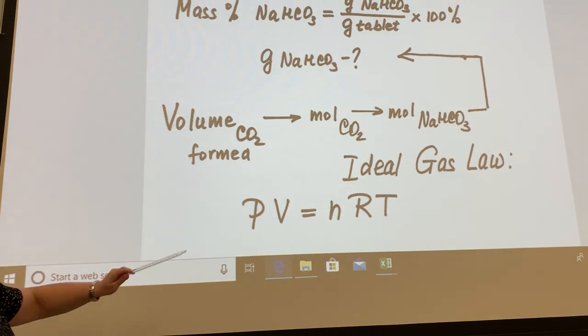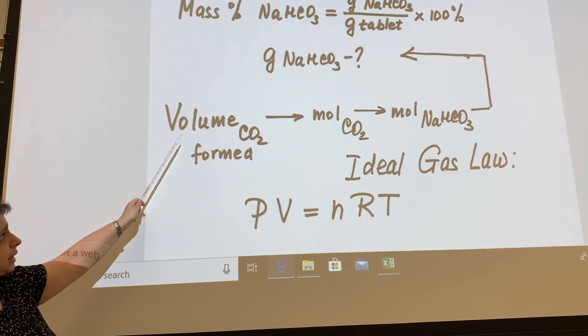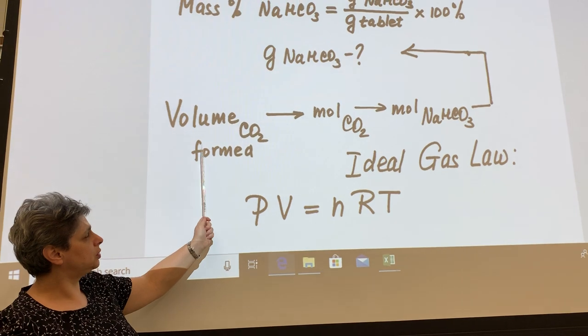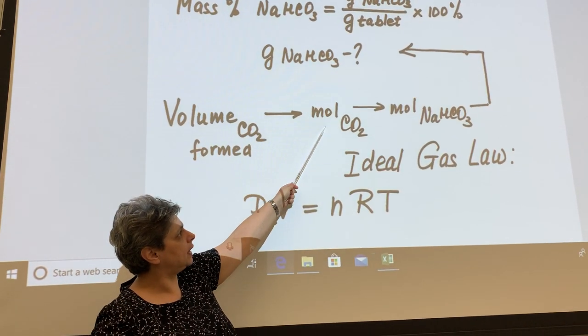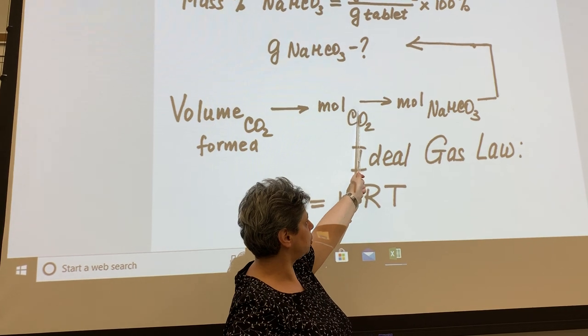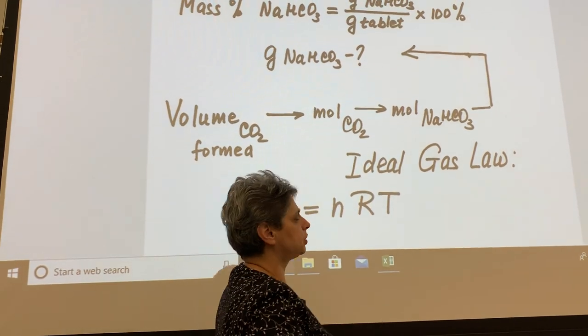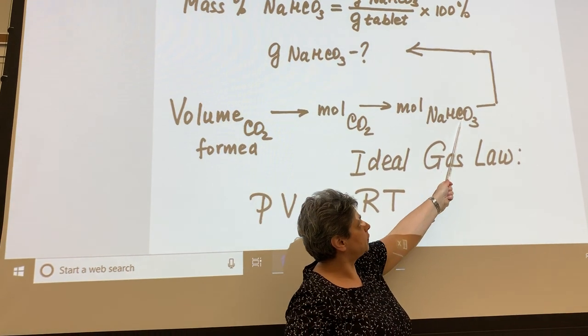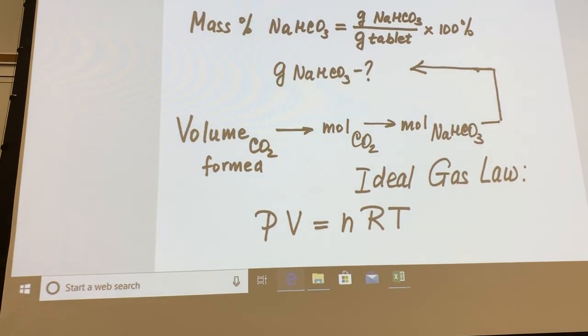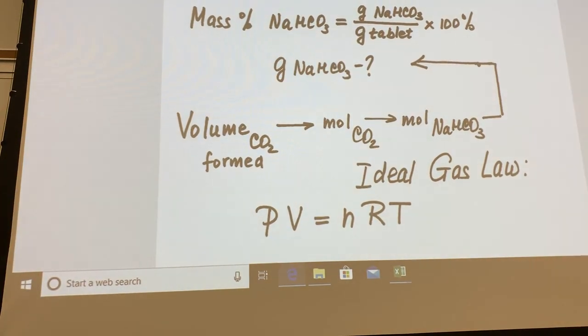So once we find grams of bicarbonate, we should be able to find mass percent bicarbonate. So how do we find grams of bicarbonate, if what we're actually measuring in the experiment is volume of the CO2, which is a product? Well, the idea is to start with volume of CO2, which originally will be in milliliters, we're going to convert that to moles of CO2, and then from moles of CO2 we're going to go to moles of bicarbonate, it's one to one ratio here, so these two are going to be equal, and then from moles of bicarbonate we can easily find grams because it's easy, I hope, for you to find molar mass of this. So knowing molar mass, the conversion between moles and grams of bicarbonate is fairly straightforward. What's not straightforward right now is how we're going to get from volume of CO2 to its moles, and that's where first of two gas laws come into play.